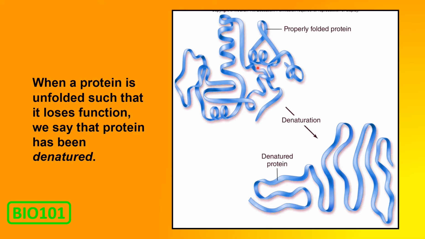You can throw acid onto this thing, you can dip it in alcohol, you can heat it up. Heating is a great way, a simple way to denature proteins. So you can do this a number of different ways. But when you denature a protein, you return it to its primary structure, a long chain of amino acids, which again is non-functional.